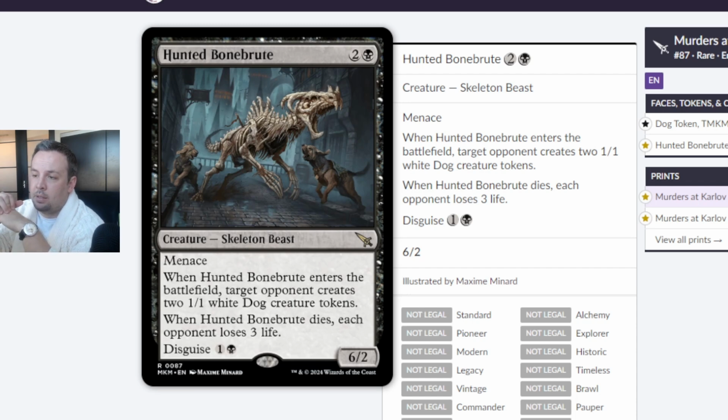This does have menace, and then when Hunted Bone Brute enters the battlefield, target opponent creates 2 1/1 white dog creature tokens. That's terrible. This is terrible. We gave them two 1/1s for 3 mana. It's terrible. Let me say it one more time. This is terrible.